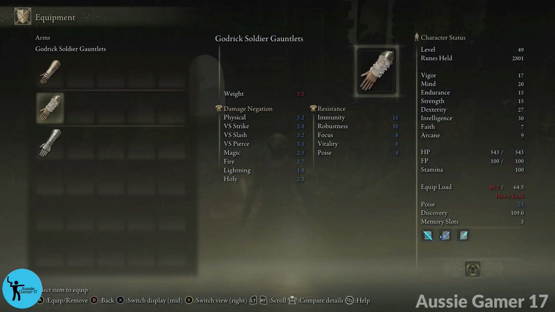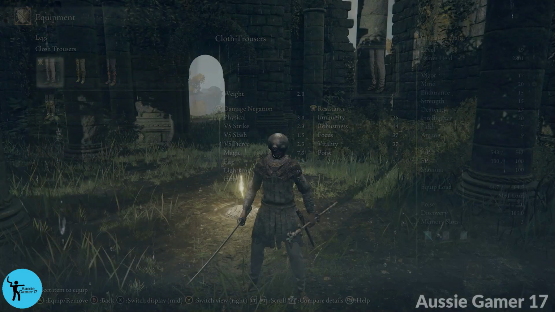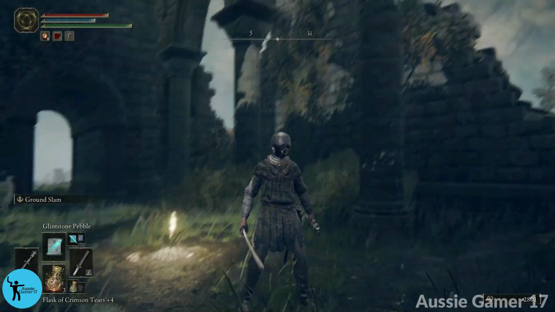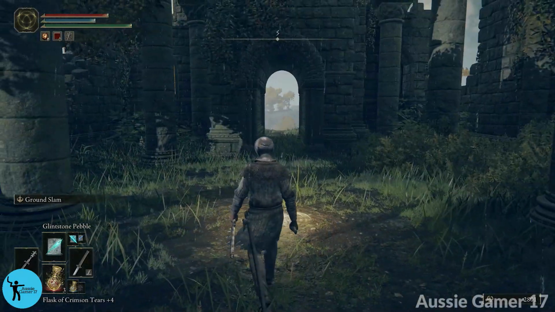We will be too heavy if we put any of these on, but we can change our pants. Instead of 2.3 physical damage negation, we will have 3. So not much of a jump there. And we do look ugly. We'll get better stuff later, hopefully. No, we will. I know, I've played ahead. This is not a let's play or whatever you want to call it.